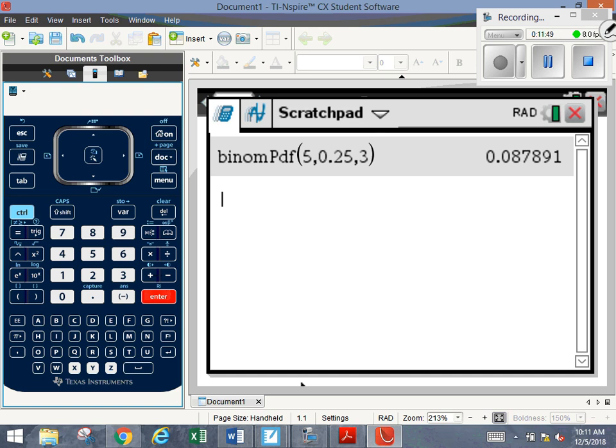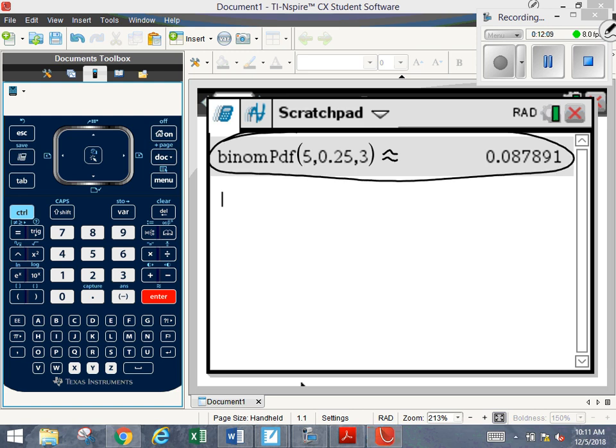What's the difference between PDF and CDF? We're going to do a CDF one here in a second. Good question. Guys, all you need to do on the AP exam or any exam to get full credit on this question is write that. That's it. That's all you have to do. You do not have to do all of that.